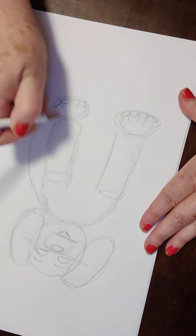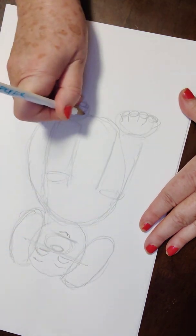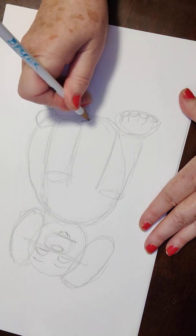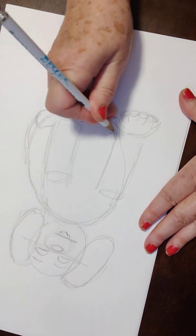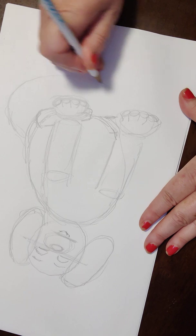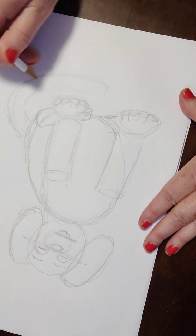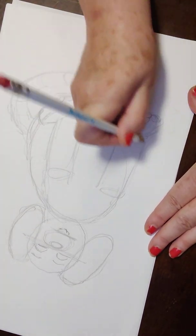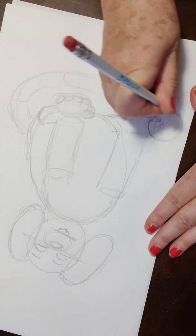And then his body shape, it's kind of like a big egg, just like so. And then his back leg, again, a cylinder attaching to the body, and his other back leg, which you can only see a little bit of. And then the tail is a series of cylinders. I'm going to just bend this around for where it's the direction it would be going in. Same here. And I'm going to give him a ball right there, right in front of his foot, like so.